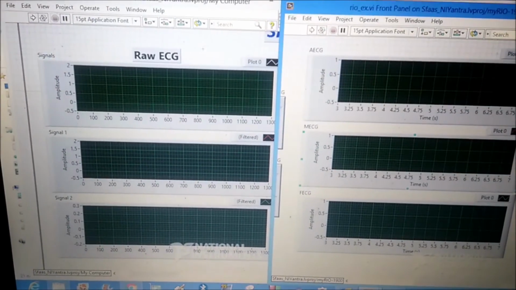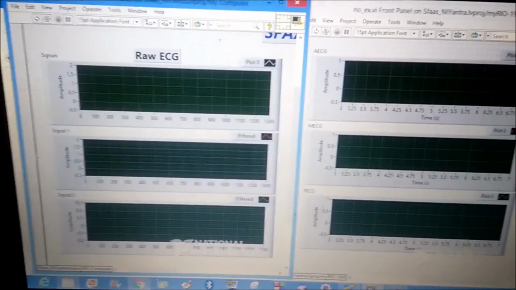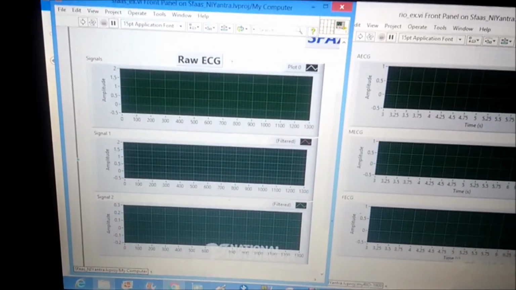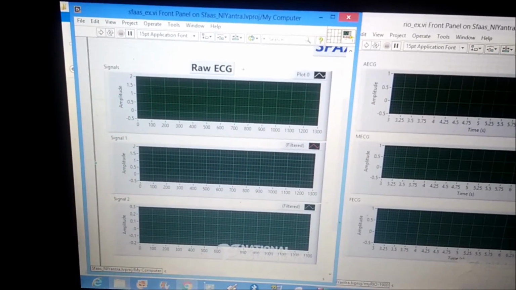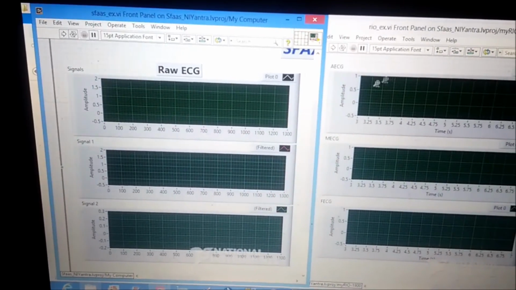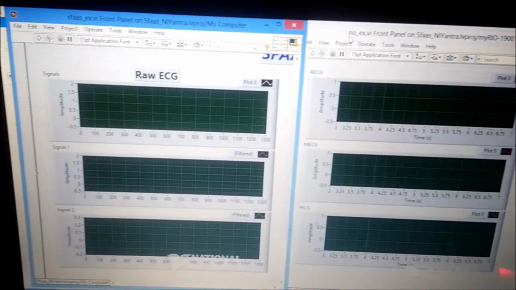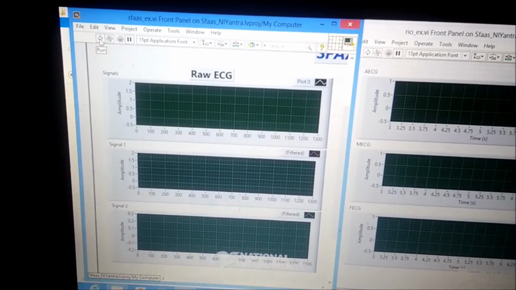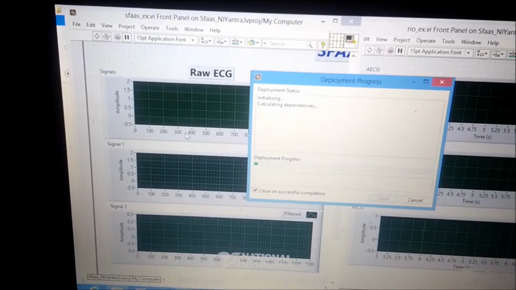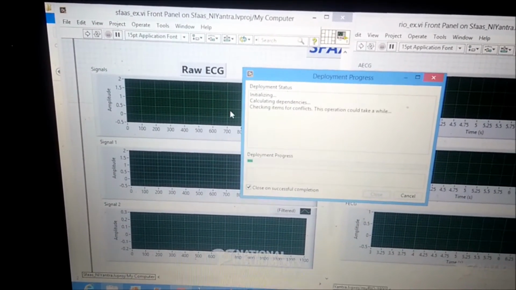Now, as you can see, the raw ECG will run on the processor of My Computer and the filtered ECG will run on the processor of the myRIO. We start execution.